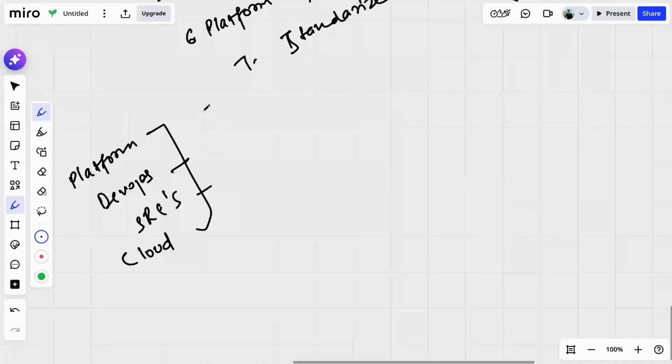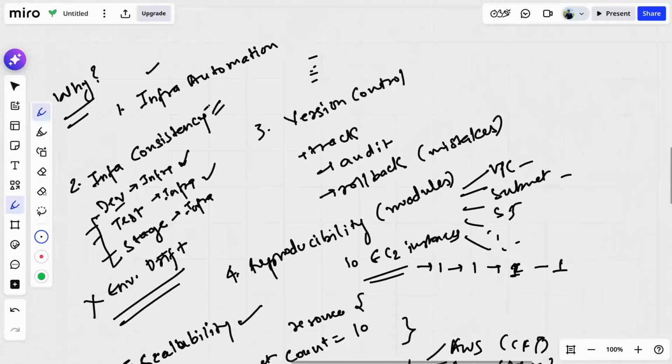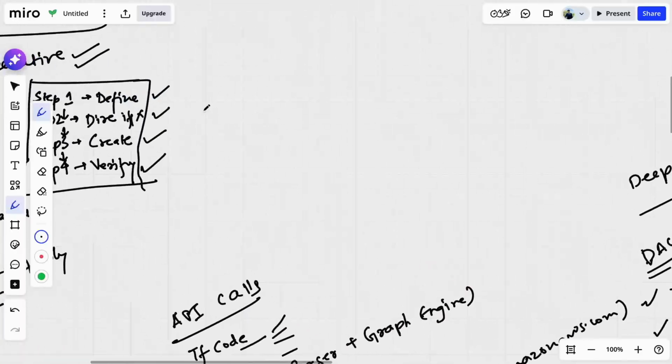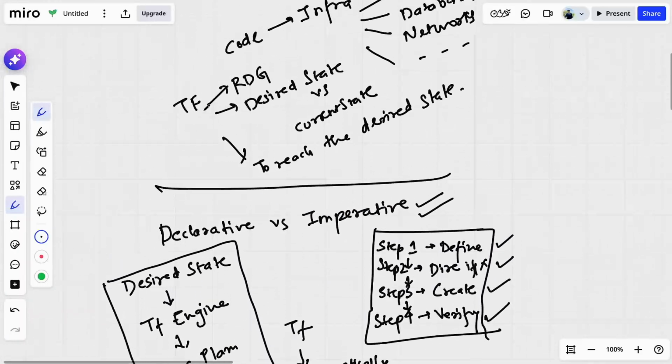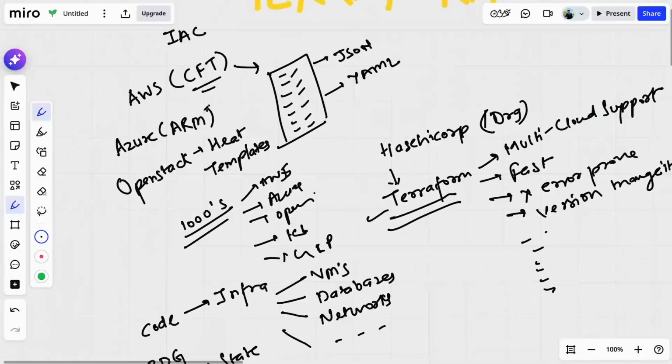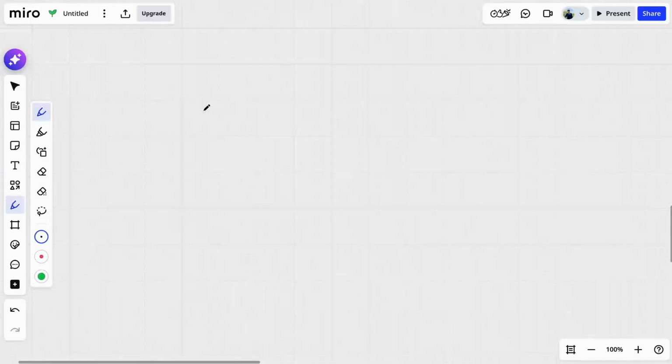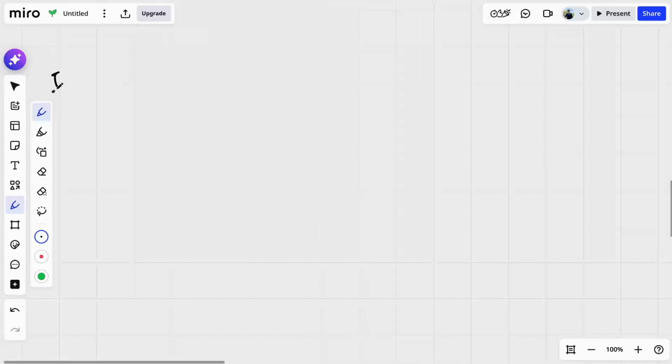To understand this, you need to understand all of this, because even some of the videos on YouTube right now do not explain all of these concepts. They do not deep dive. Do you know why? Because whenever you are creating your infra, it should be highly secured.